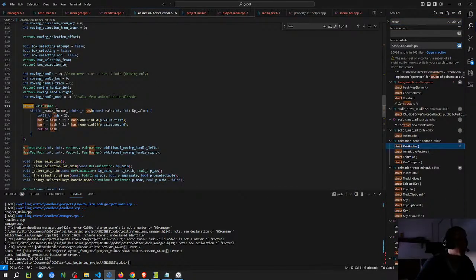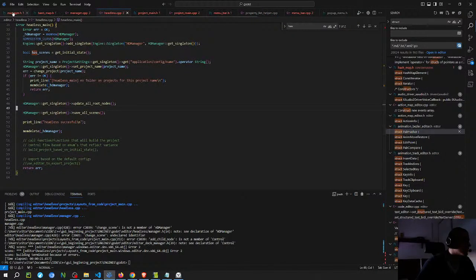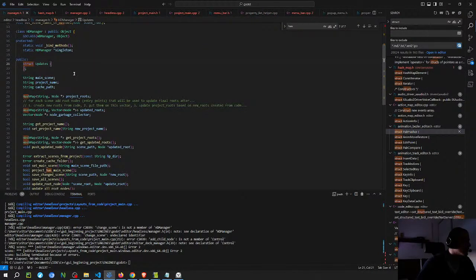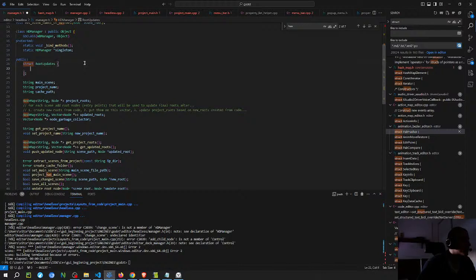It's been a long time, yeah. Maybe roots updates. So instead of this one, I'm just gonna pass the values there. I think this is probably better to be updated roots. So I need to think about a different name here.